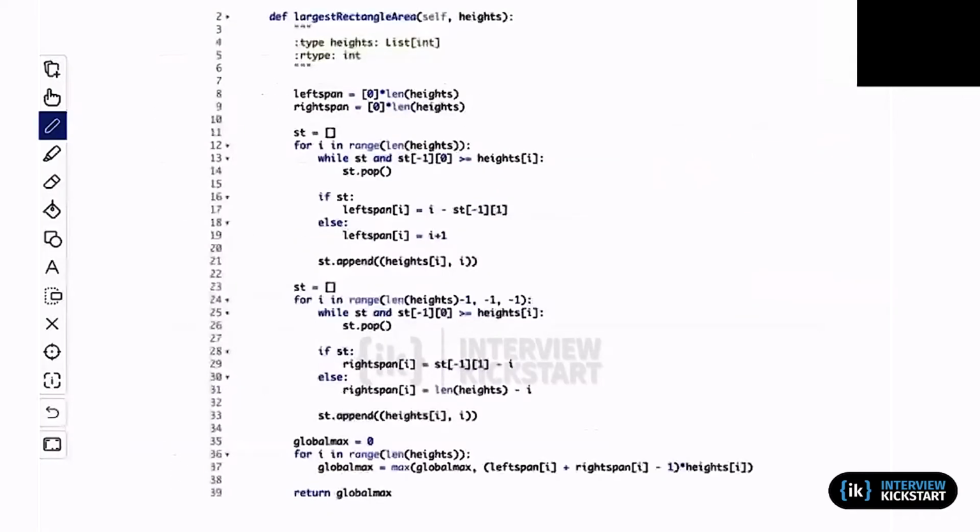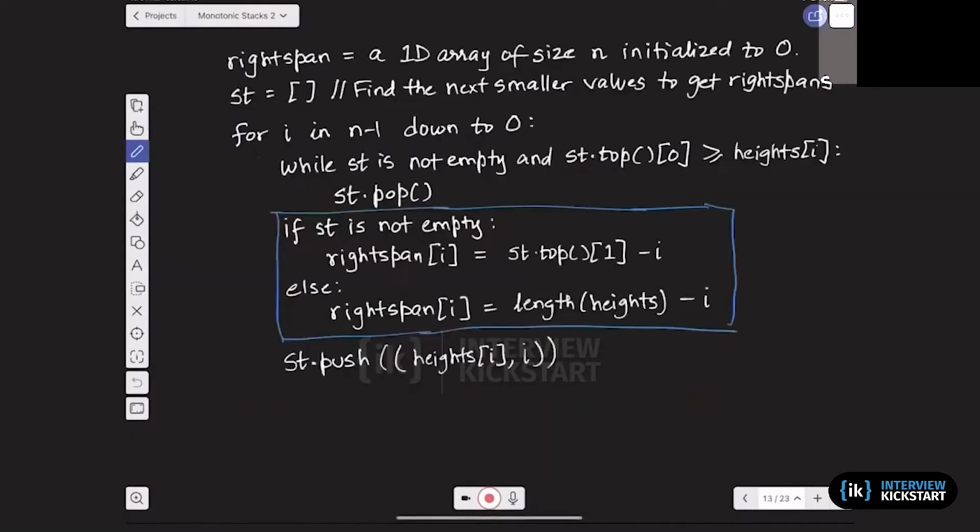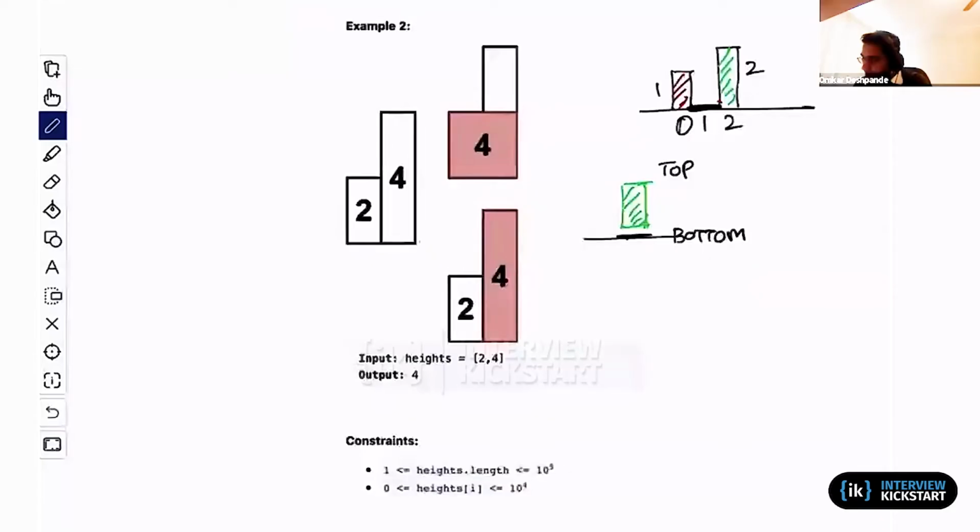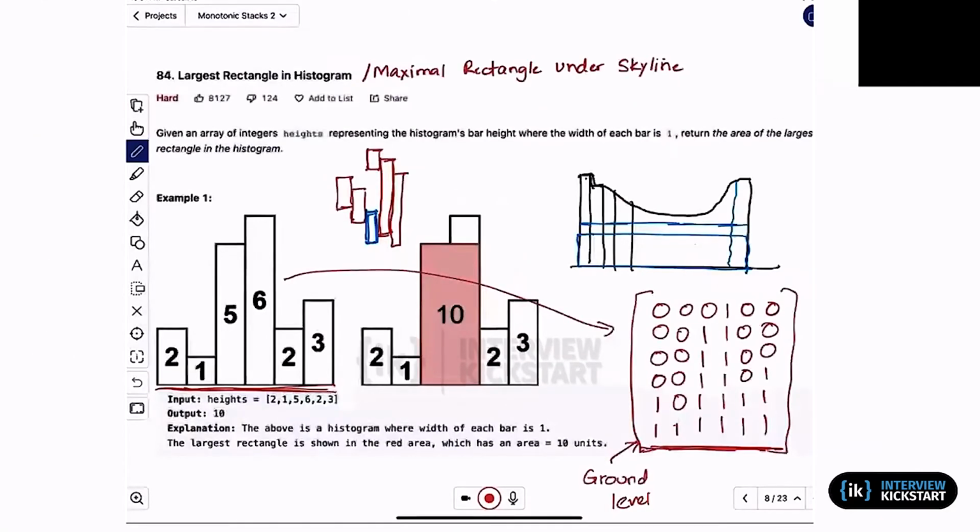Left span i, right span i. But if you are going to calculate the maximum rectangle or maximum square, what is the difference in approach between these two problems?